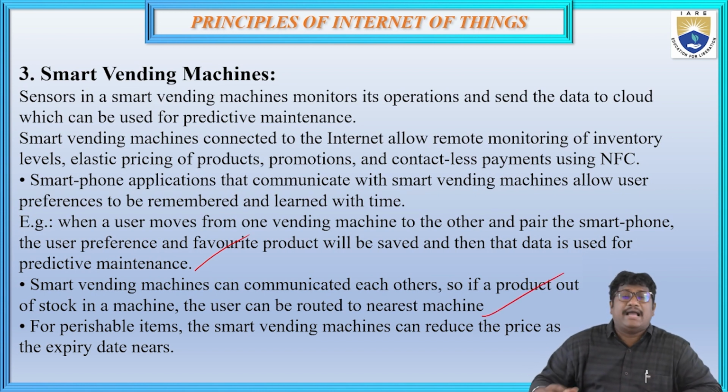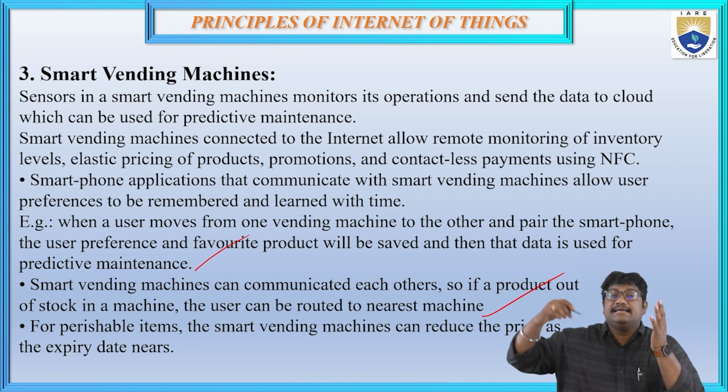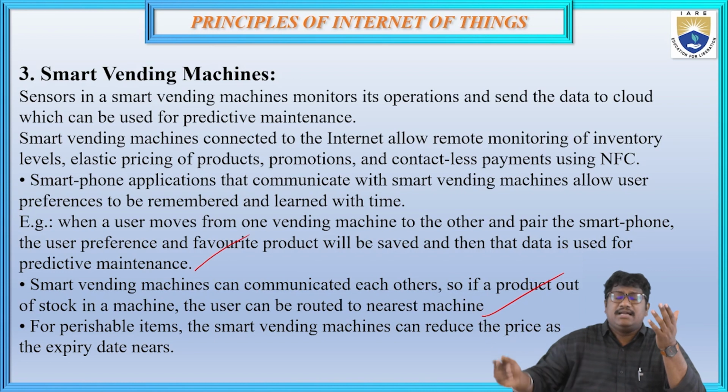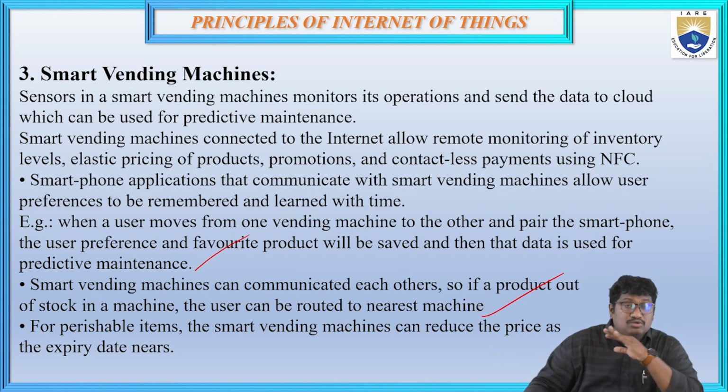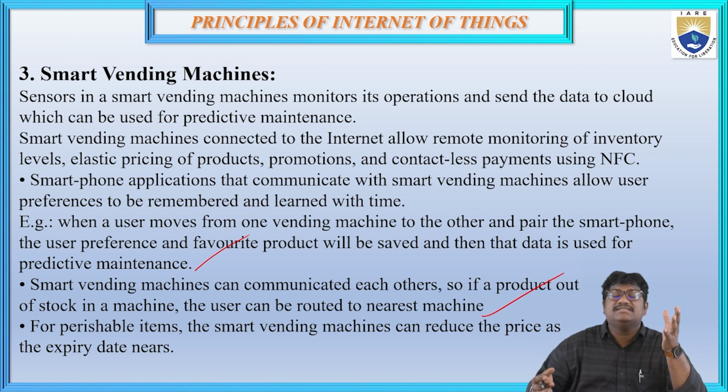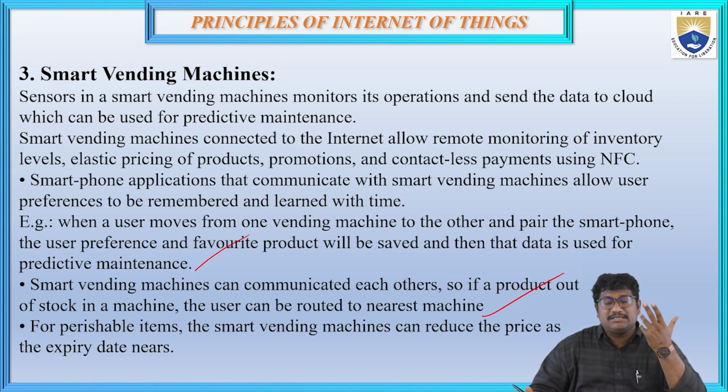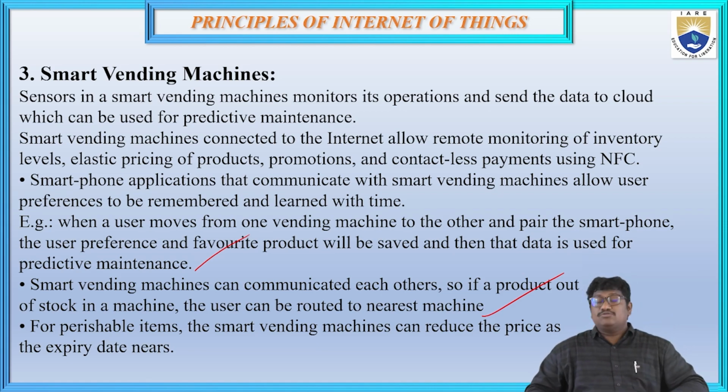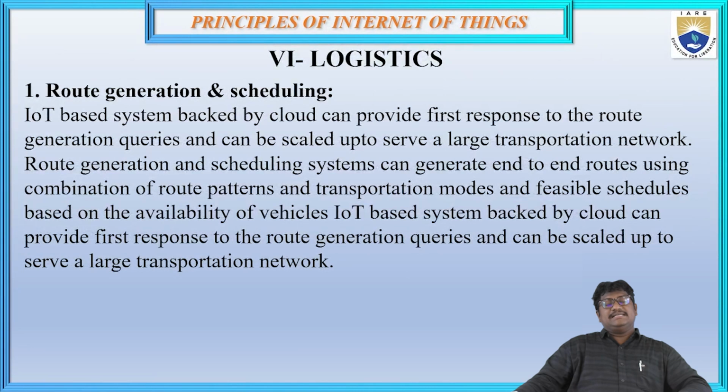Suppose I want to have some Thums Up, which is maintained in the nearest vending machine. I went there, and the product was out of stock. So the vending machine shows that in the next counter there is some more vending machine, and there your product is available. So they are not going to lose the market. With the help of these paired connections, they are suggesting us to go and take the product from the nearest machine. For these items, the smart vending machines are reducing the price, and also they are telling you the expiry date of the items provided through that machine. These are the things which we need to consider in the retail industry.